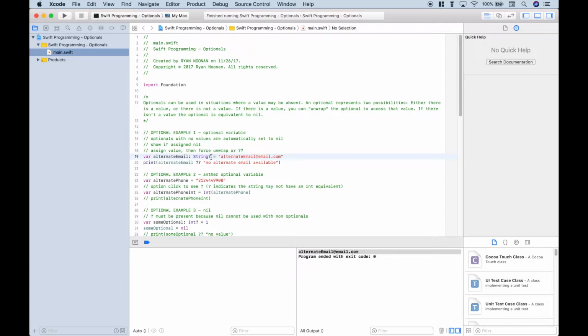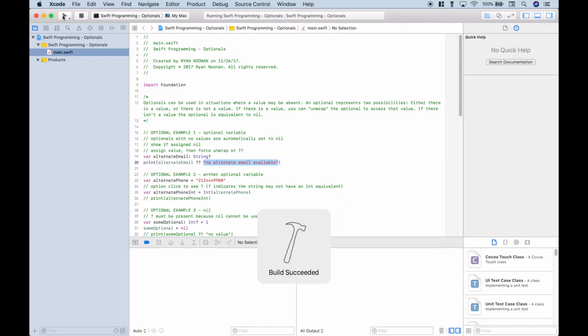Now, if we get rid of the value and we try and print it, we should get our default value, no alternate email available. So let's go ahead and run it. And we get what we expected, since this variable here has no value currently. We get no alternate email available.